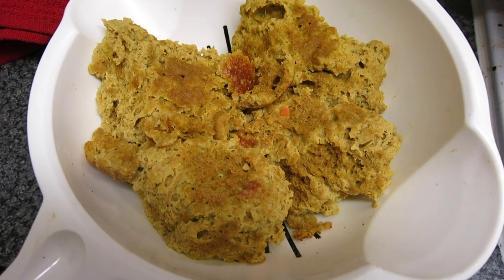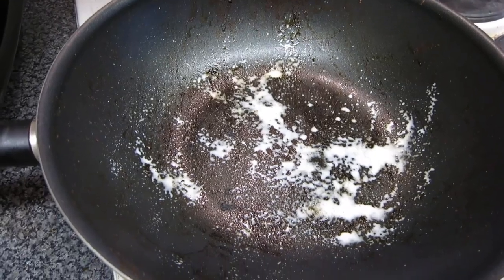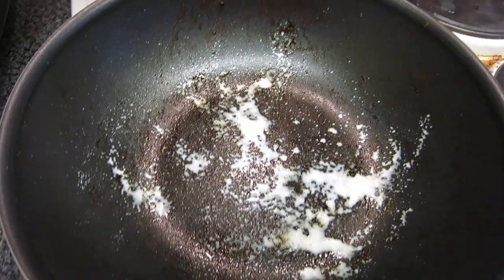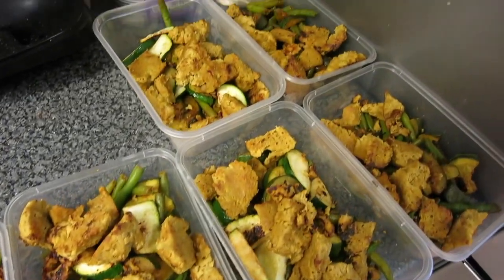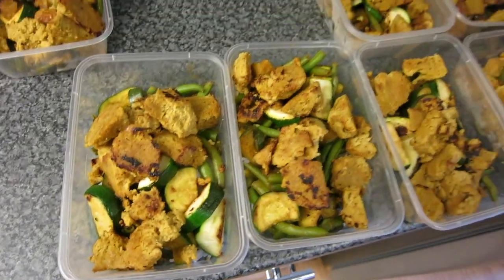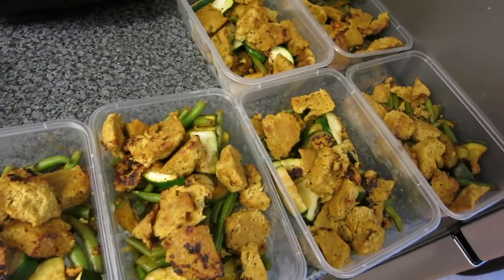This is what it looks like when it's just been boiled and drained. I'm going to cut it up now and pop it in my frying pan, which I've spritzed with some low-cal coconut oil spray, and fry it for about 10 to 12 minutes. That's pretty much what I've got. Like I said, my diet is pretty boring at the minute, so when I'm not this close to a show I'll try and do a few more recipes that are a little bit more interesting.